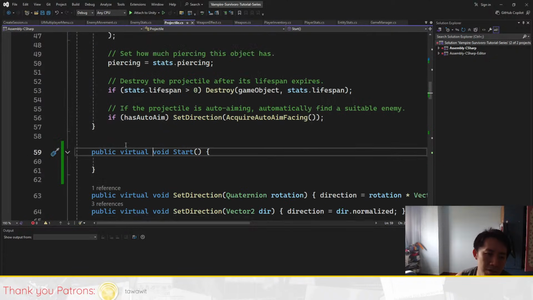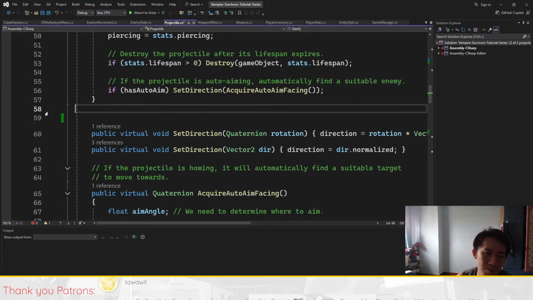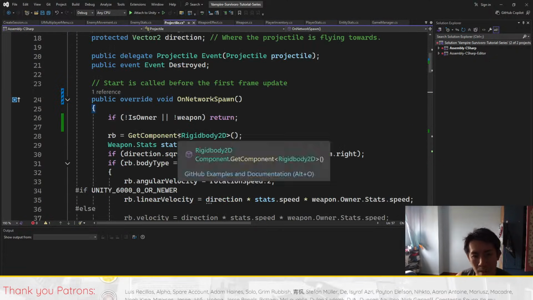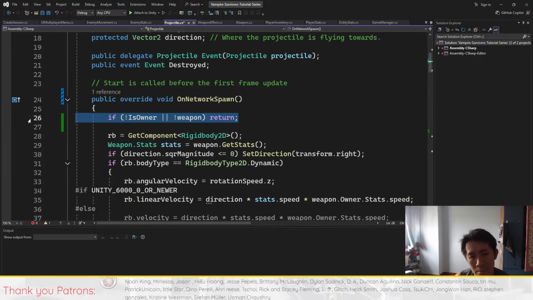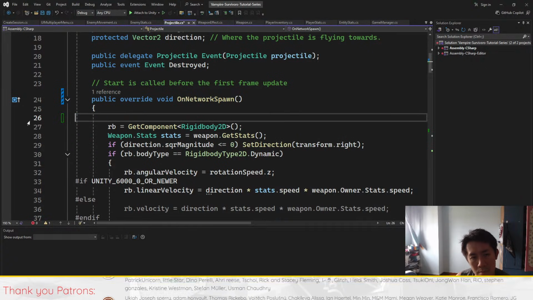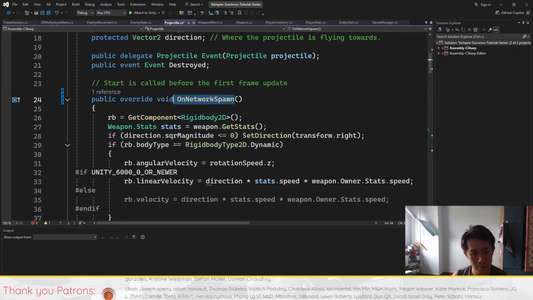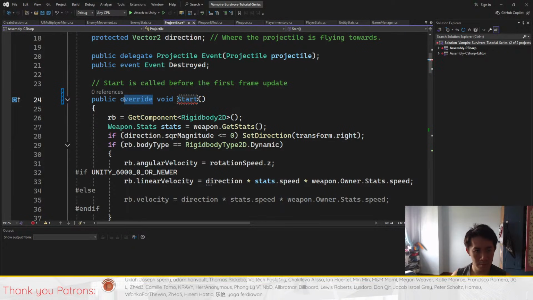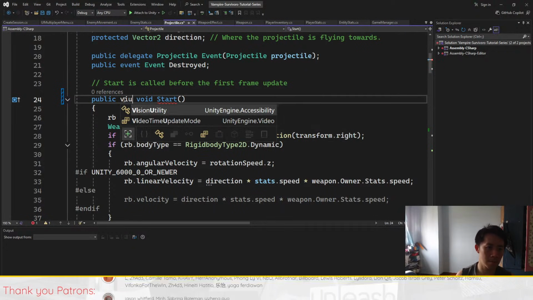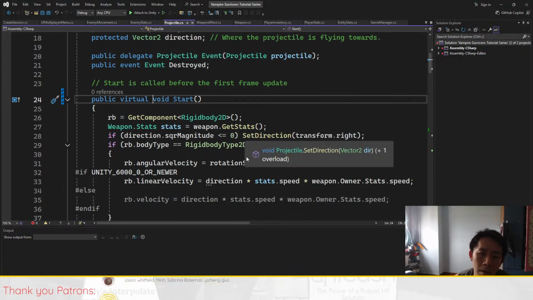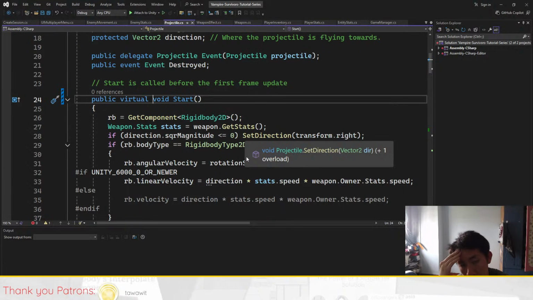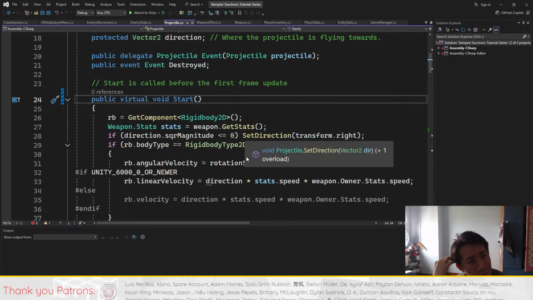I can perhaps change this back to start. But also, if it's not owner, then it shouldn't be.